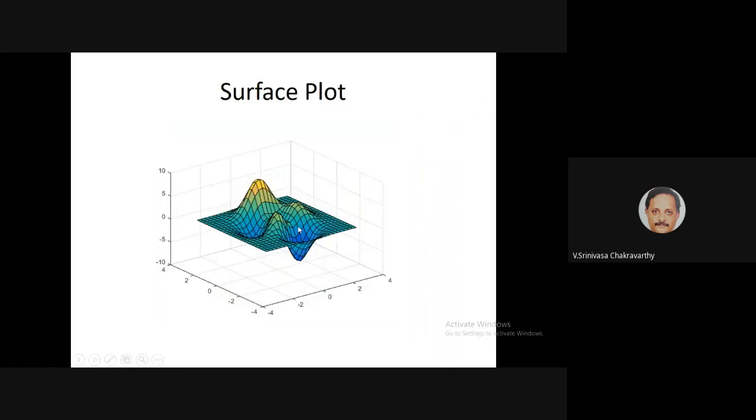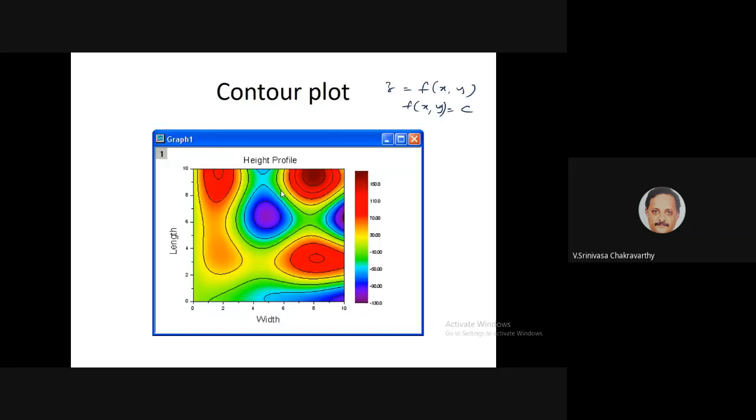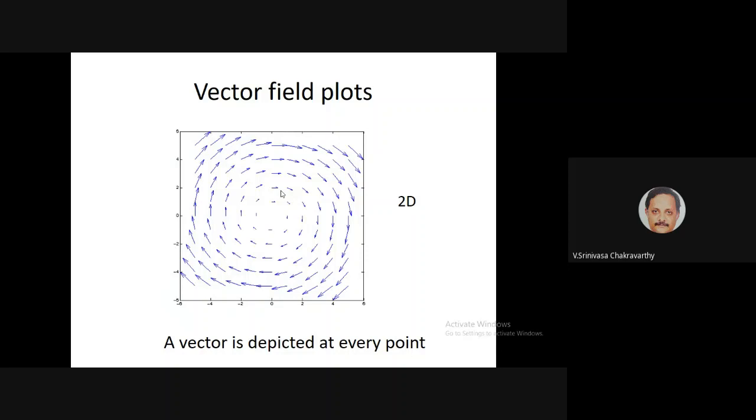Another thing is the surface plot, which is more revealing because you can see the 3D. But the other problem is that it occludes. So you can see two hills here and here, but there are small features behind those hills that you cannot see, right? But you can see them in this plot. So there's an advantage and a disadvantage in different kinds of visualization.